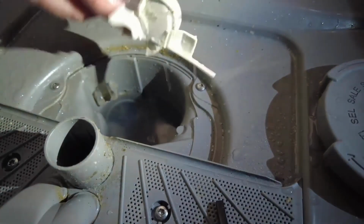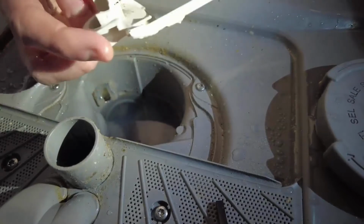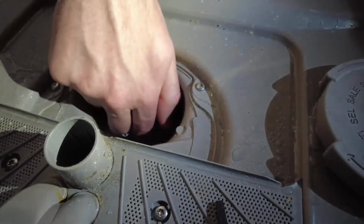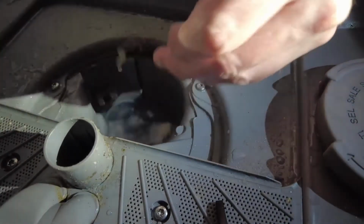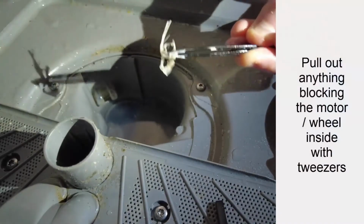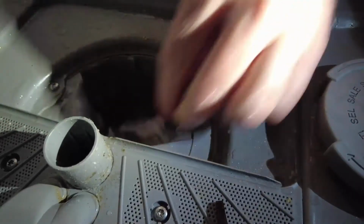Okay, got it out. Right, so this piece will slot back in, but you want to give that a clean. Also, be careful with this. There is a little motor. It's only plastic blades, but basically I'm going to get this in and pull out any gunk with the tweezers. I'm not putting my hands in there. The only time I've had errors, this has always fixed it.